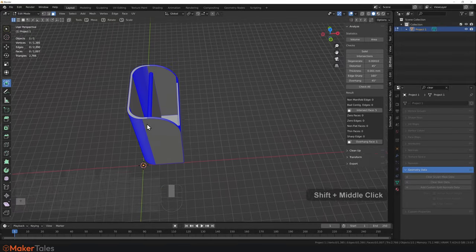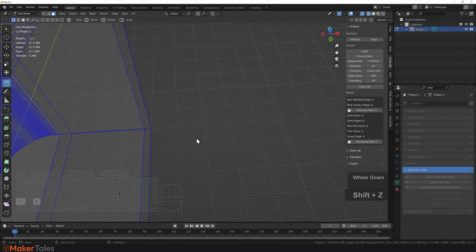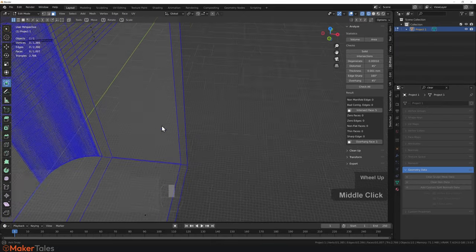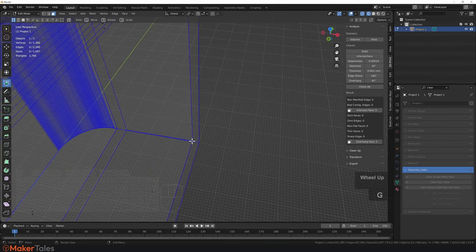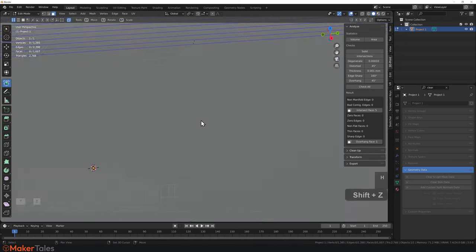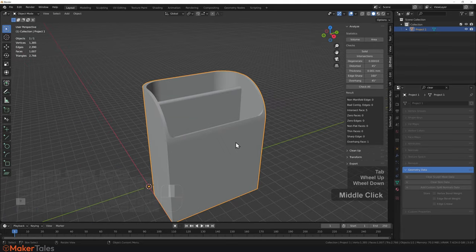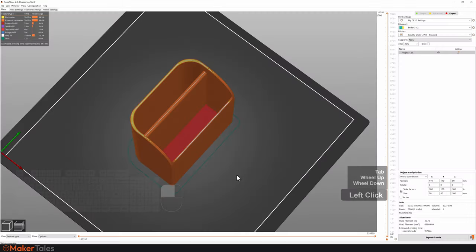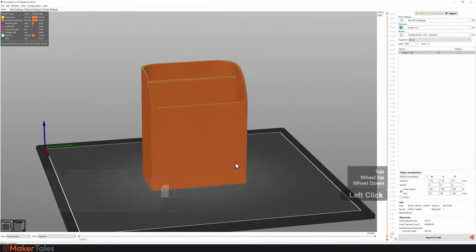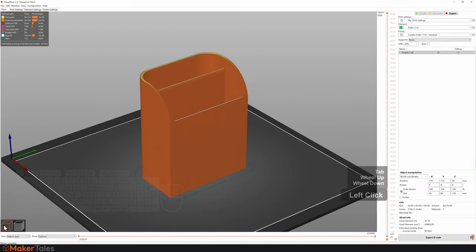Okay, what about the thickness? Because that is something that we had right here. So the thickness of there, let's go G. We're going to go and snap from here on the X to there, 2 millimeters. As you've seen, this is perfectly ready for 3D printing and ready to go ahead. So let me just quickly show you it in Prusa Slicer, which is right here, ready to go. It is really happy and it's all worked absolutely perfectly. There has been no problems at all.